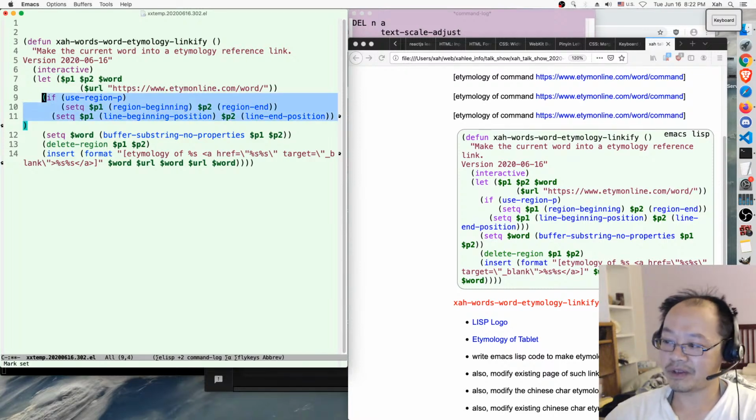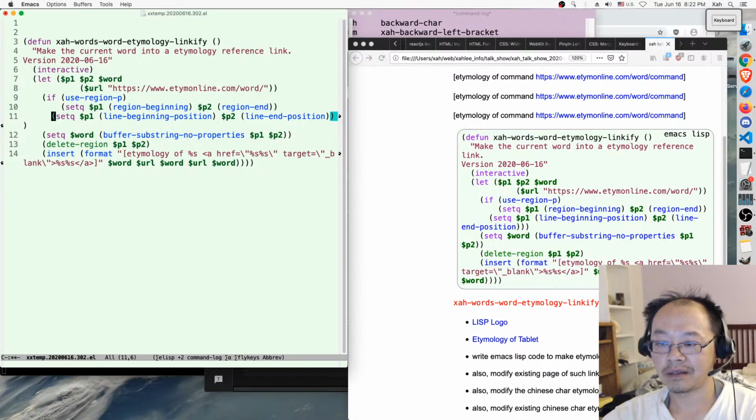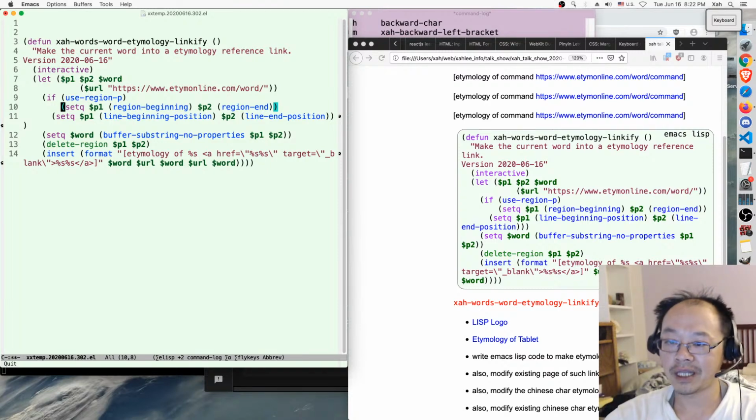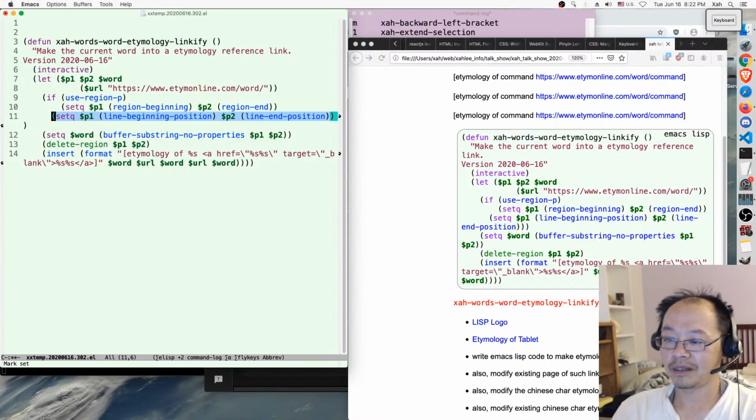That means if there's a region highlighted, then set p1 and p2 to be the region beginning and region end. Now if there is no region selection, then we want to set p1 and p2 to be the beginning of line and end of line.